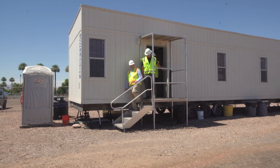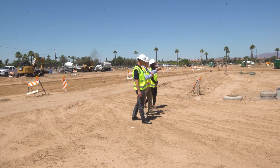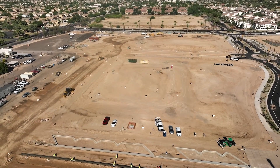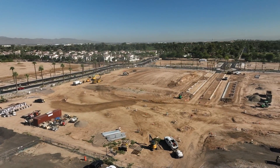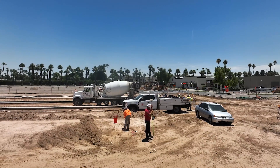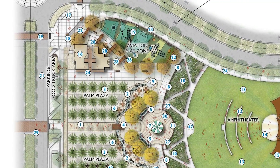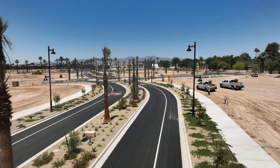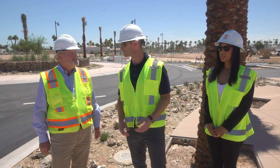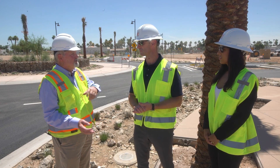Out on the site, Woody shows us where the park will be. This whole two-and-a-half acres right in the middle will be the park. This is the South Lawn area where they can hold special events. Up in that corner will be an amphitheater for concerts and impromptu performances. Over there will be Palm Plaza, an open area for people to relax. There'll be a playground up in the north end. The street and traffic circle are nearly finished, designed to mesh with the Litchfield Road and Village Parkway intersection.